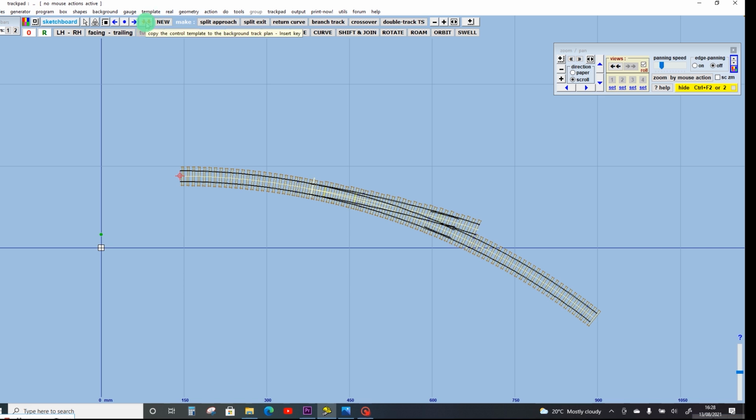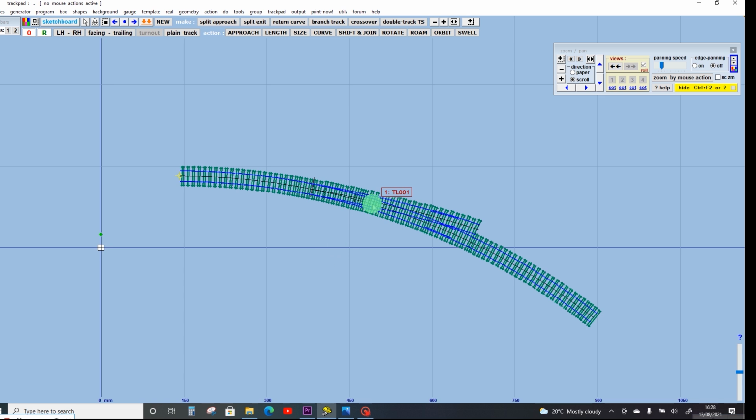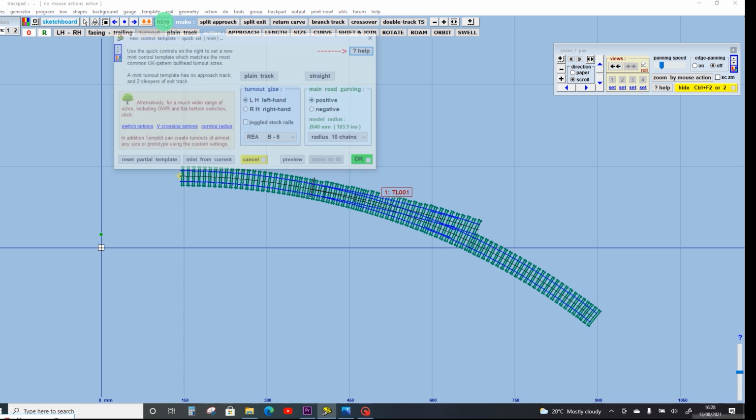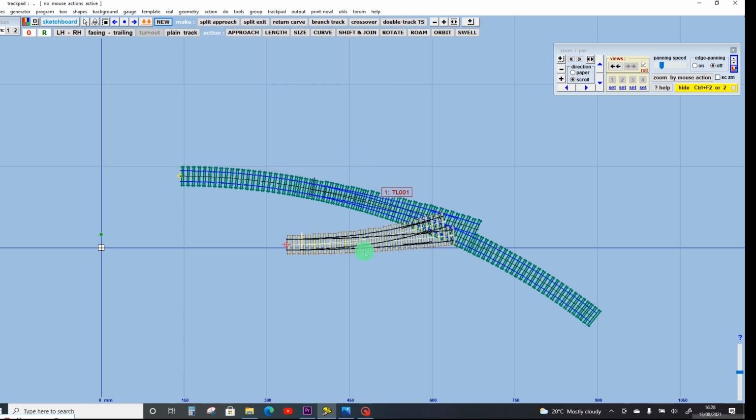of all. And what that does is it will save that template we've just created and store it in the background. So now we're not working on a template, and that thing is kind of permanently saved for us. So let's create something else. Let's go to new, and it gives us some options, some quick controls here. I'm just going to hit OK, and it will give us another new piece of track.